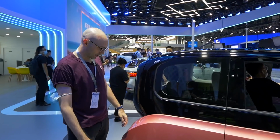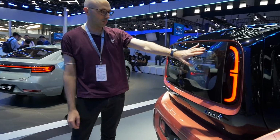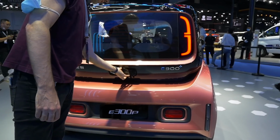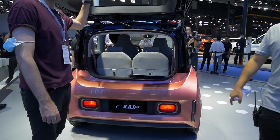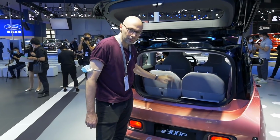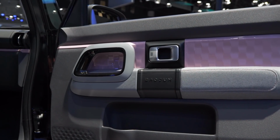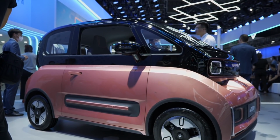We've got to come around the back here. Again, quite a unique design. This is quite low, but quite a large screen so you can see out the back. And then I think you could open your boot maybe in here. But there's 0 boot space. So, but I think if you lower these down, then you've got a little bit of space to put your luggage. This is the perfect city car. This is exactly what we want to see more of. Original design, small cars, long range. This is awesome. Well done.